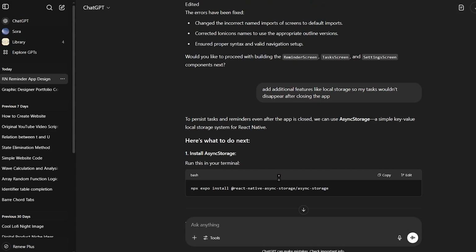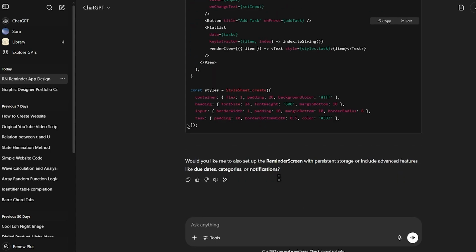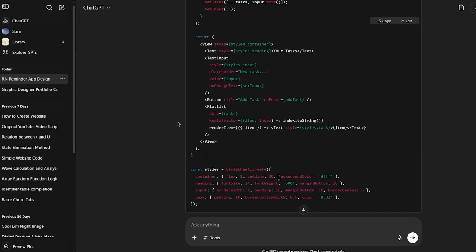Now, it is important to note that while ChatGPT is incredibly powerful, it's not a magic wand. So it works best for small to medium apps with straightforward logic, things like to-do lists, calculators, or simple informational apps. So for very complex apps with extensive backend integration, AI-generated code may need more human input or refinement. Still, for rapid prototyping and learning app development basics, ChatGPT is a game changer, and it can save you tons of time and effort.